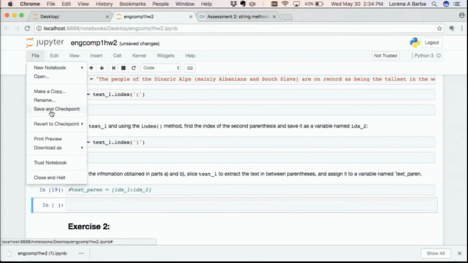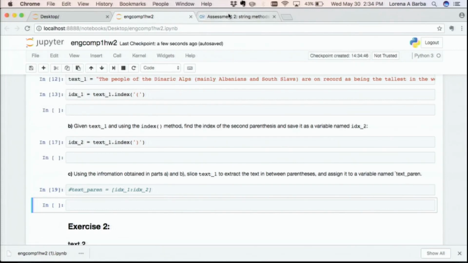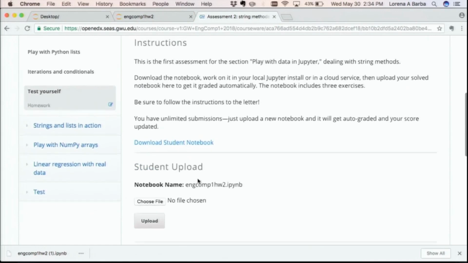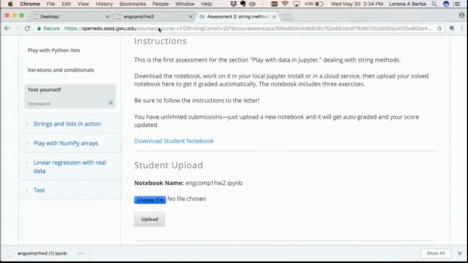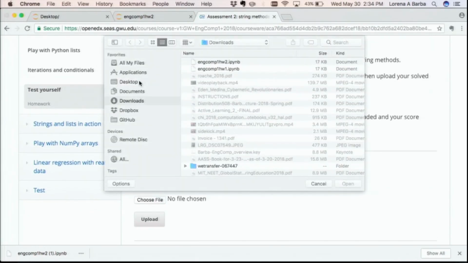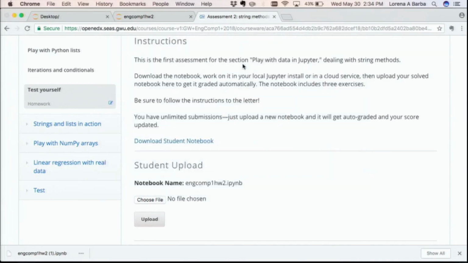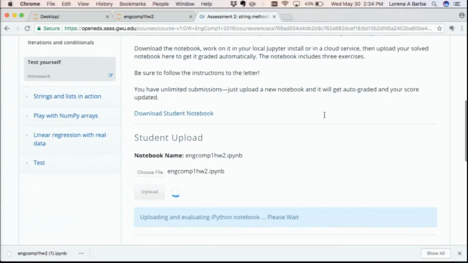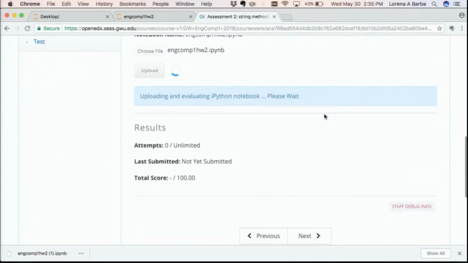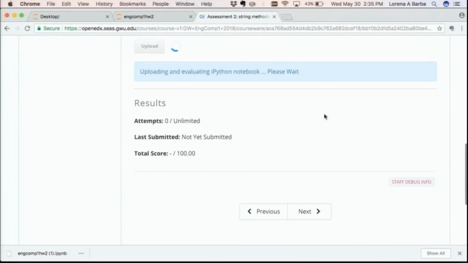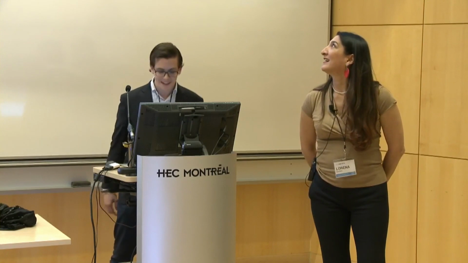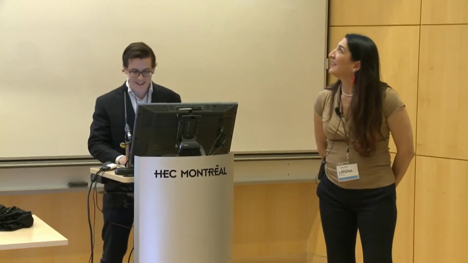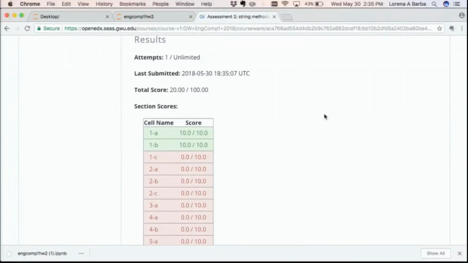Okay, good. It executed. Save it. You've saved it. Now you need to upload it. Get the right one, so it's from desktop. Okay, good. Upload. Now we just launched a container. We're running my crappy code. Oh, actually, we did pretty well.